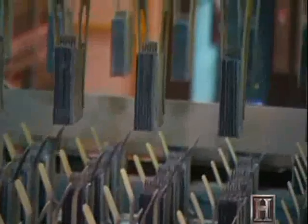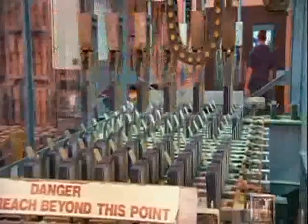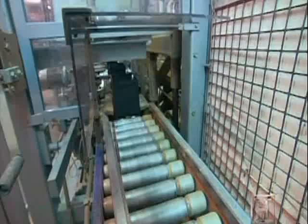The reason why several plates are used in each cell is to increase the surface area of the anode and cathode, maximizing the chemical reaction that produces the electricity. The plate really designates how much ampere-hour capacity or reserve capacity, and the amount of surface area on the plates will tell you how much high-rate discharge capability or cold starting capacity you'll have. A stack of plates comprises each 2-volt cell. 6 cells are inserted into each polypropylene case to make your standard 12-volt car battery.